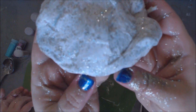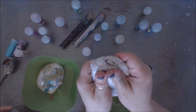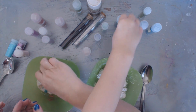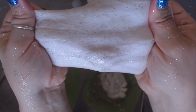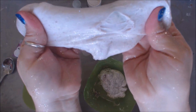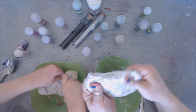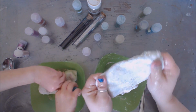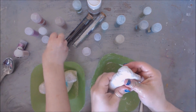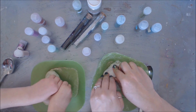I'm going to hold mine up so you guys can see the glitteriness in there. I mean, look at that. Woo! Can I hold yours up so they can see? Wow, look at hers. More glitter for mine. So cool. Every time she's moving it around, it's catching the glitter even more. Hers definitely has a different consistency. I'm not sure why. I think if I leave mine alone, it starts getting into that stretchier vibe. It's very therapeutic actually, and it is just all kinds of fun. So I'm going to let her keep glittering hers up and having a blast, because I like glitter.